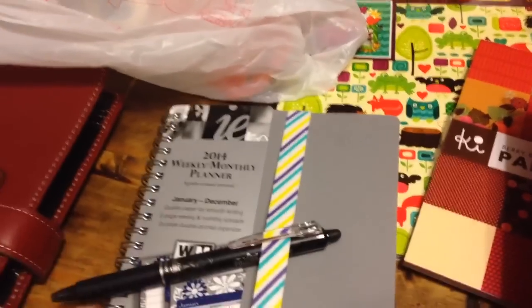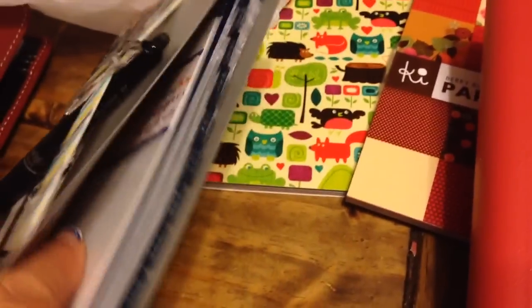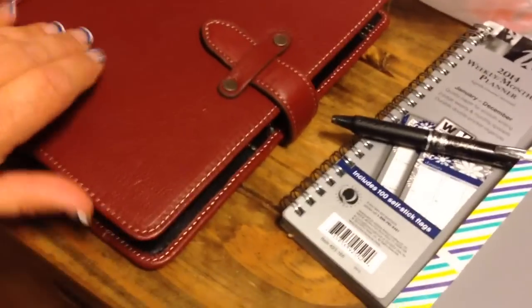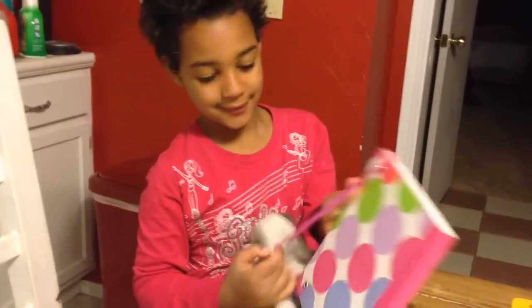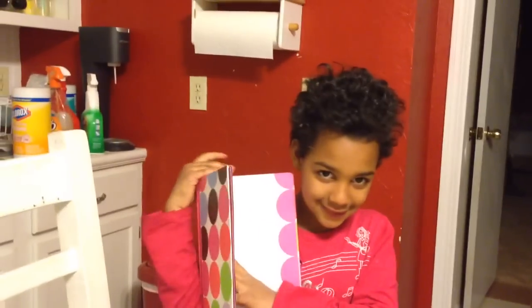We're going to get started on the kids — I bought them their very own journals today. Can you show your journals, guys? My first one was this one — I have a few decorated pages. Then I got this one, and then I got this one, which has nothing in it except blank pages. Chesslyn chose this one. We're getting ready to start our journals — I guess they'll be like journal slash smash book slash organizer slash planner slash calendar slash diary.